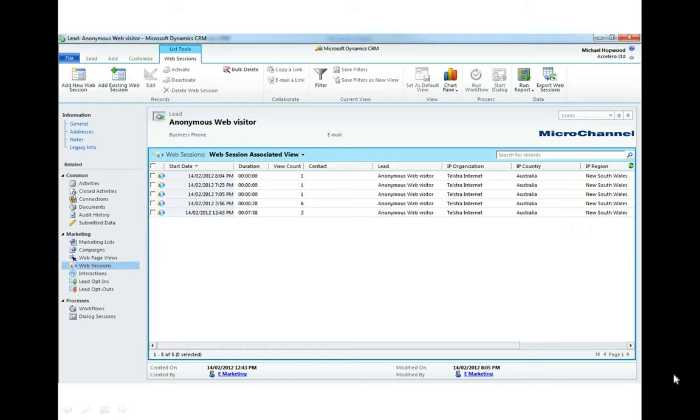The system is always keeping history, which means that someone could visit your website at many points and via multiple searches, for example. But when they finally fill out the web form after 6 months or a year, we will not only see the fact that this person has visited our website today, but we're also able to see that that particular person has been visiting us many times for the last 6 or 12 months, for example.